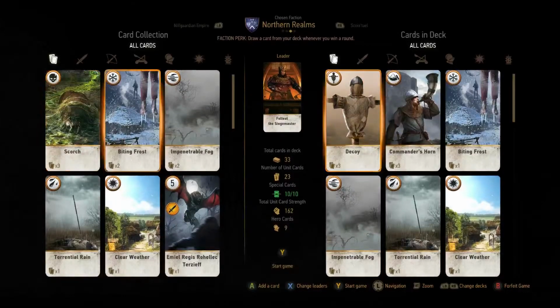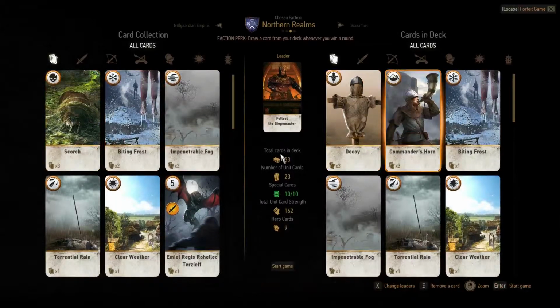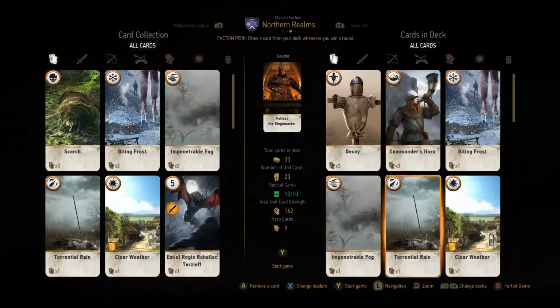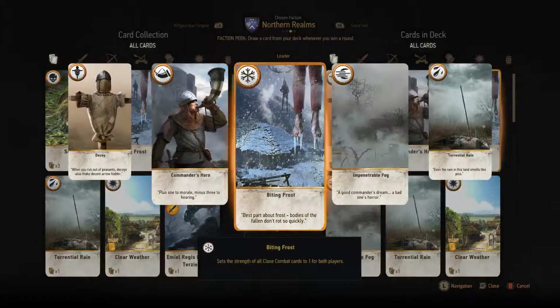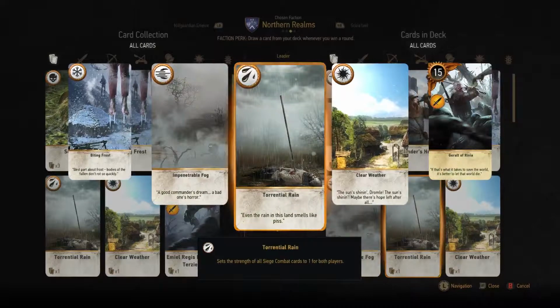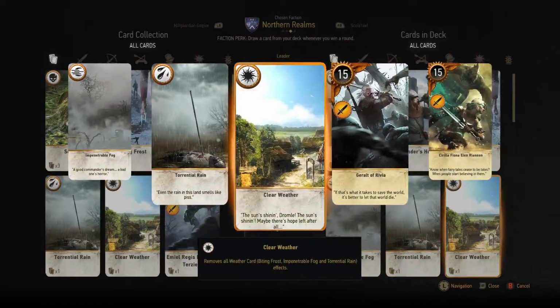Okay, so one of the earliest and most basic tactics in Gwent is the use of weather cards. Now, there are 4 weather cards in total. The first is called Biting Frost, which when used resets the score of all the opponent's melee unit cards to 1. The second is named Impenetrable Fog, which does the same thing but only with the archery row. The third is Torrential Rain, which does the same thing with the siege row. And the fourth is called Clear Weather, which resets every single weather effect currently on the board.